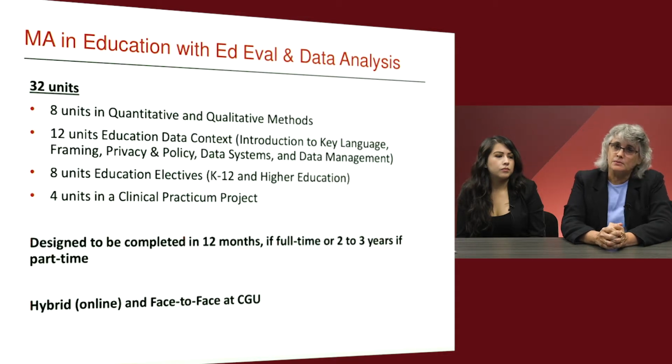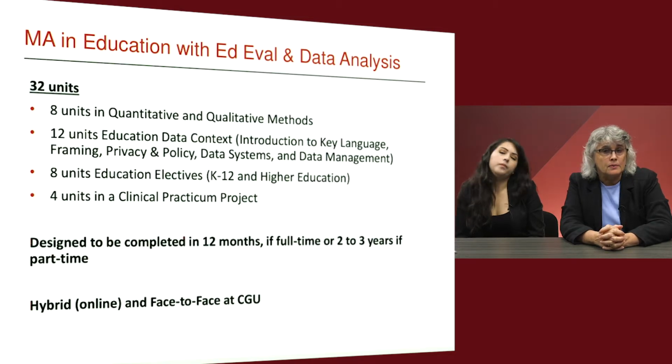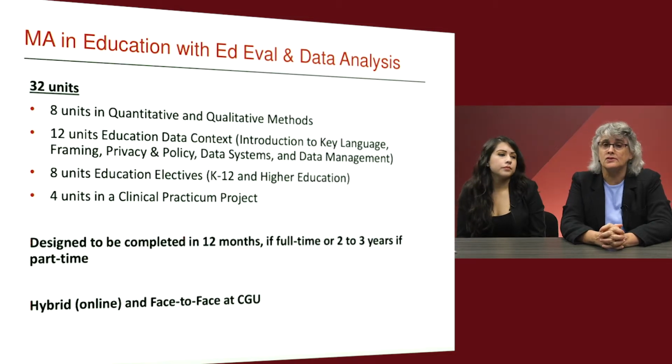It's designed to be completed in 12 months if you're a full-time student, and 2 to 3 years if you're part-time. We are very much working on a hybrid model with a face-to-face component, so there will be some experiences where you won't be coming to campus, you'll be working strictly online, and others will meet together and debrief our experiences together, taking advantage of the peer-to-peer kind of connections.